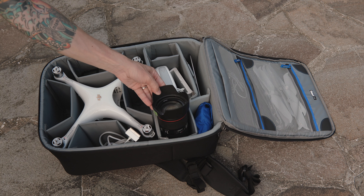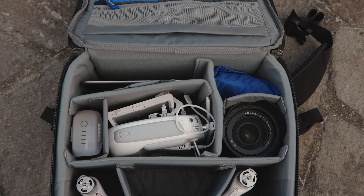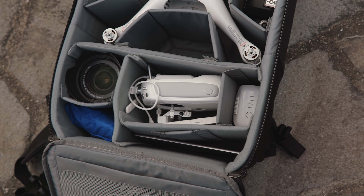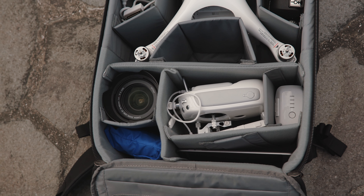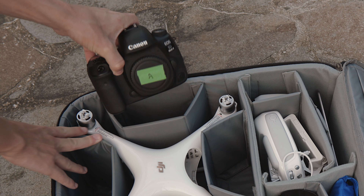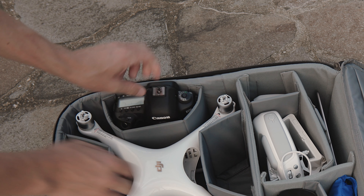While I do appreciate the versatility in other bags that have more freedom in their layout, I often find myself hating to remove anything once I find a setup that works perfectly, because I know it will be tricky to set that up perfectly again. In this case, there's no worries at all. But you do still have the freedom to arrange the bottom section how you see fit to put things like your remote, iPad, batteries, cables, and even extra lenses or camera bodies. The section around the drone itself can also be used to store things like batteries, the charger, or even a camera body like the Canon 5D.